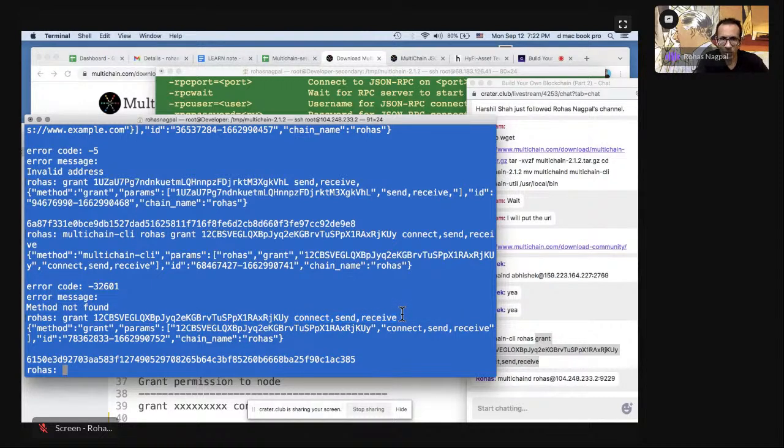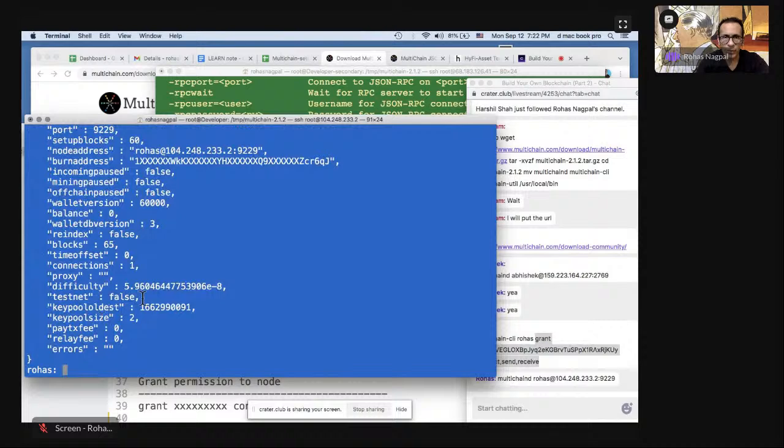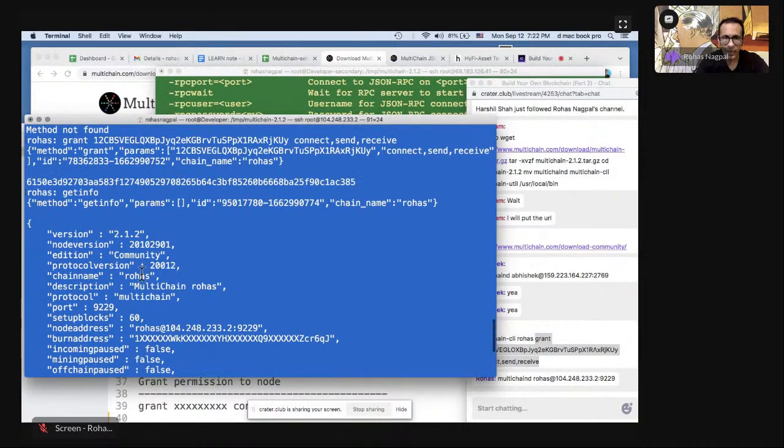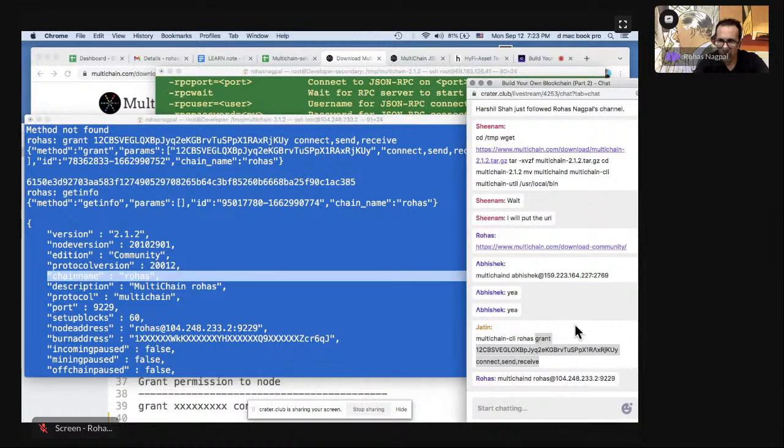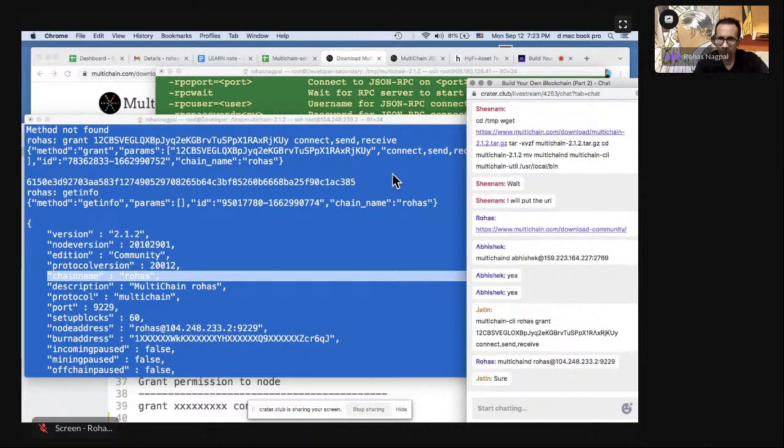So Jatin, what I want you to do is now you could run a get info, and you should be able to get information about the blockchain that you are connected to. So this kind of information, even you should be able to get, and it should show you that the chain name is Rojas. So Jatin, can you do that? And paste back what you can see. Awesome. If there's anybody else who has successfully done it, just paste the command here, and then I'll connect you guys also.